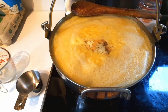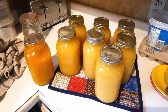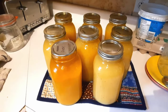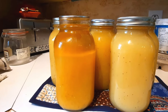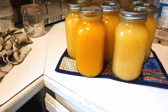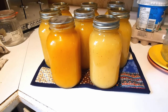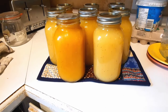You'll want to water bath can this for 45 minutes. I ended up with only seven jars — I let it cook down for a bit of extra time and didn't quite have the pot full. So not eight quarts, but seven quarts and a bit for the fridge will do. I wanted to show you a jar of last year's — as this sits, you'll see a separation of the watery portion from the juice portion. That is completely normal. All you need to do before you drink it is give it a shake and it's perfect. That one is a little darker because we mixed in some pineapple tomatoes with our yellow juice last year. This year I'm trying a batch of purely white Tomasol tomatoes. I hope you give this a try — it's a wonderful, wonderful recipe and so yummy.